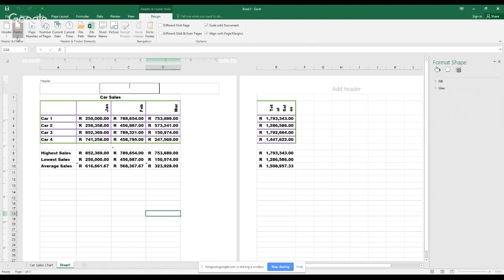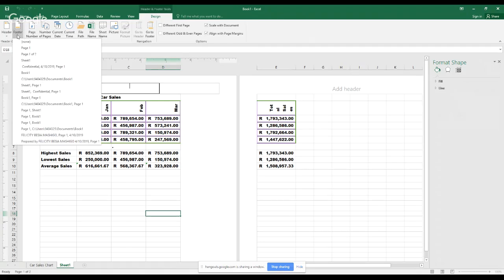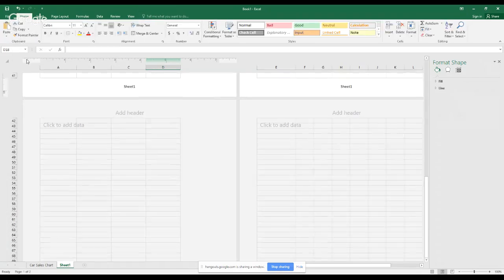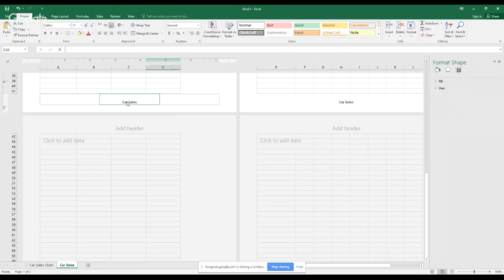Go to footer and I select sheet name instead of page number. Now check, it writes the name of the sheet, Sheet1. But now when I change the name of the sheet to car sales and press enter, it automatically changes the sheet name in the footer. You see that? Because the sheet name is connected to your footer.